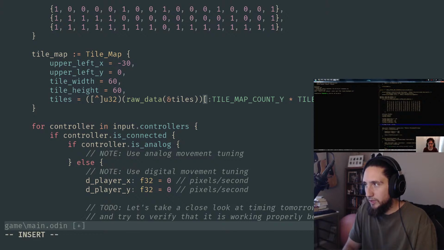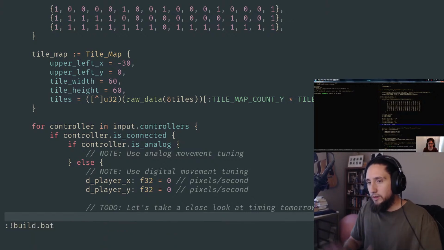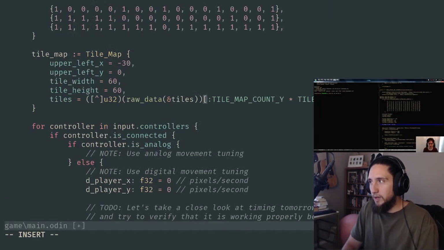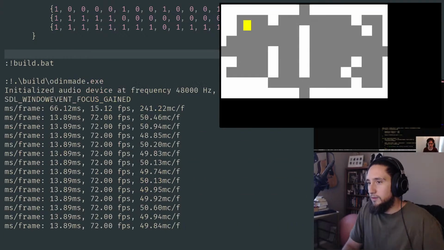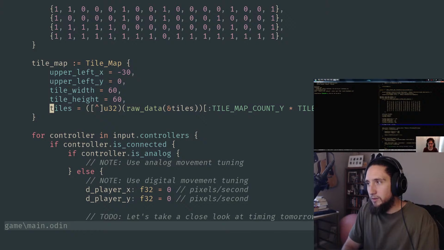But for example, if I just added 1 to the end of this and said, give me the entire dimensions of the tile map plus 1 more, this should crash, and it doesn't. So I don't know what that's about. Maybe if I added 10, I really don't know. Maybe this calculation is actually just wrong.